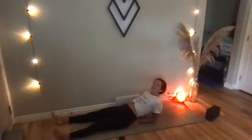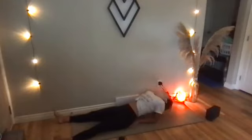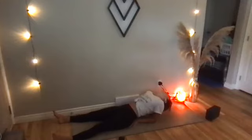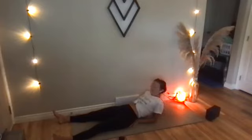You may need to change the direction of the elbows. I find elbows pointing back is the best, but sometimes it's a bit tough for the shoulders. So you might need to point slightly out to the side. And then if tilting your head back doesn't feel good, just feel like you're lifting up through your heart. We're going to be here for a couple of breaths because this one can feel a bit awkward and we have this tendency to just want to jump out of it. Nice.